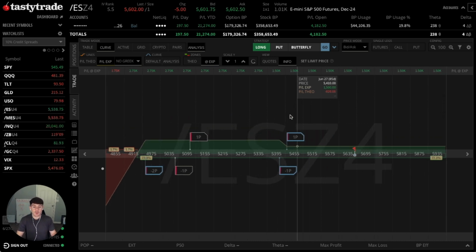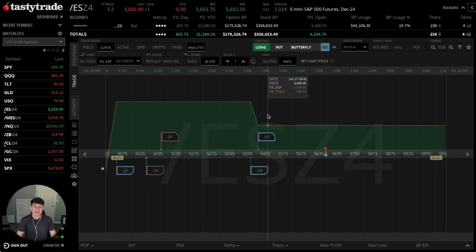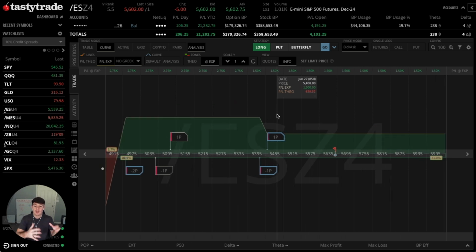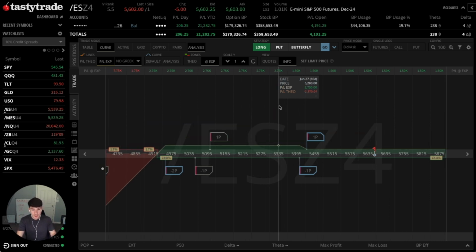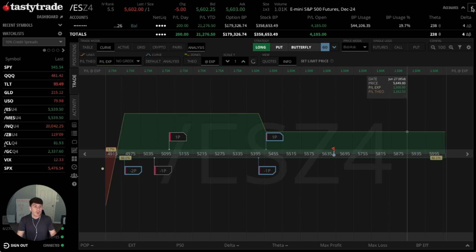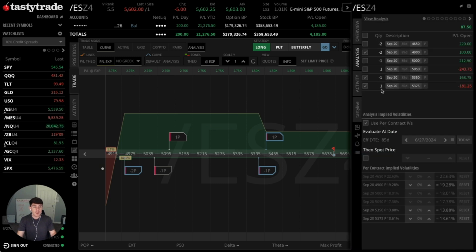But once we hit a certain profit, we just want to take profits and leave on the hedge. In order to do that, we can create a ton of different hedges, but the easiest one to create is a put debit spread hedge. Why? Because to create a 112 trade, we buy one put, we sell one put, and then we sell two puts. The one that we bought and the one that we sold create a put debit spread. With that, we can close out these two short puts and leave the put debit spread.